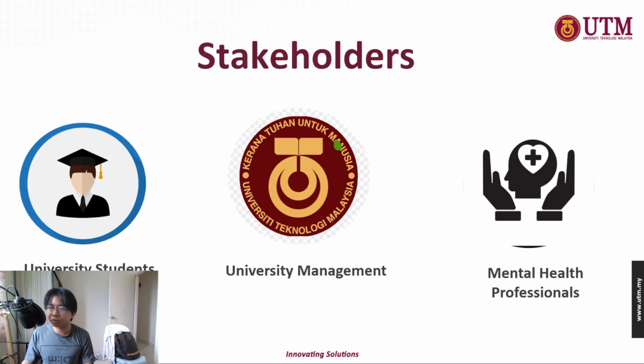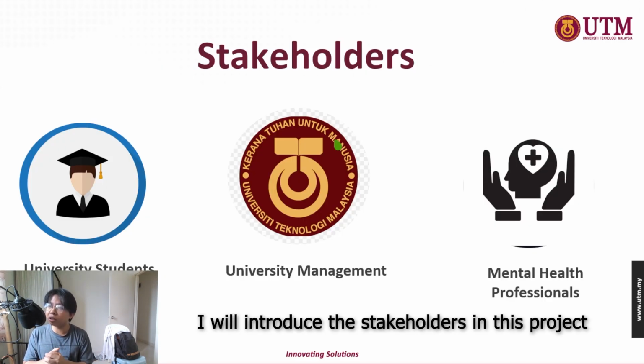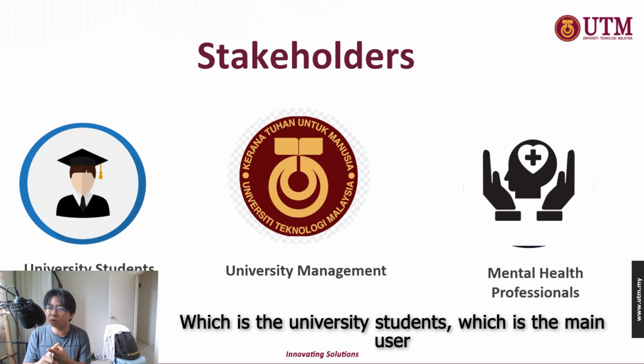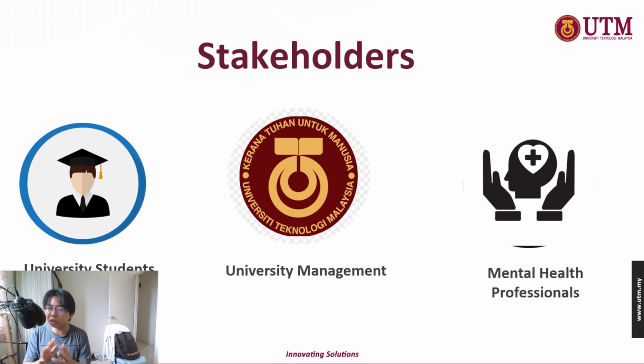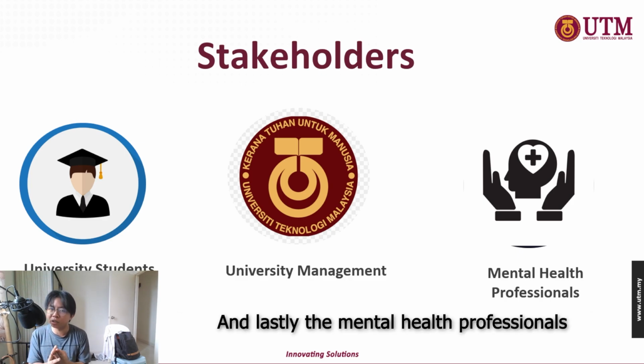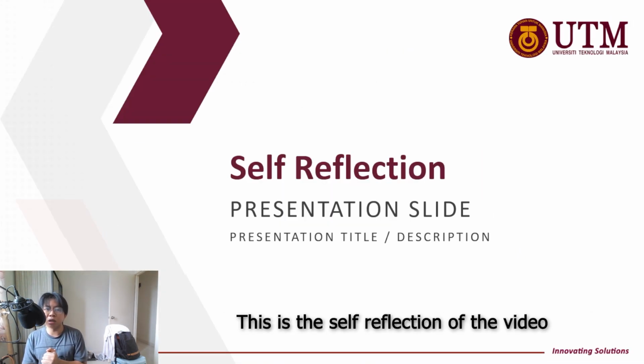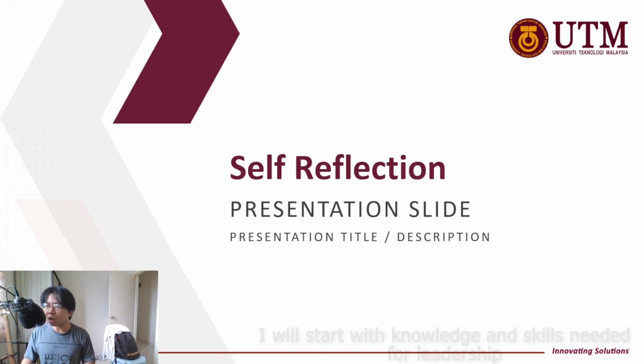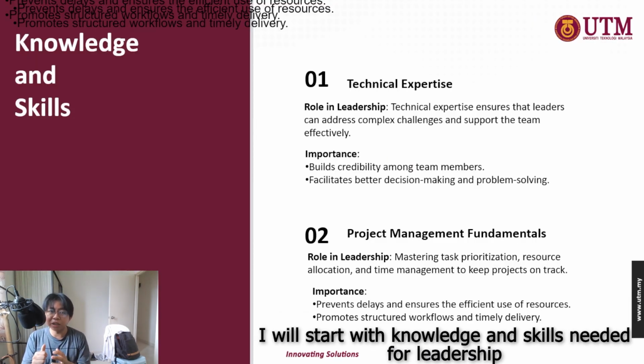Next, I will introduce the stakeholders for this project, which are the university students, who are the main users, the university management, which will monitor student well-being, and lastly, the mental health professionals. Like I said, this is now the self-reflection section of the video, and for this, I will start with the knowledge and skills needed for leadership.